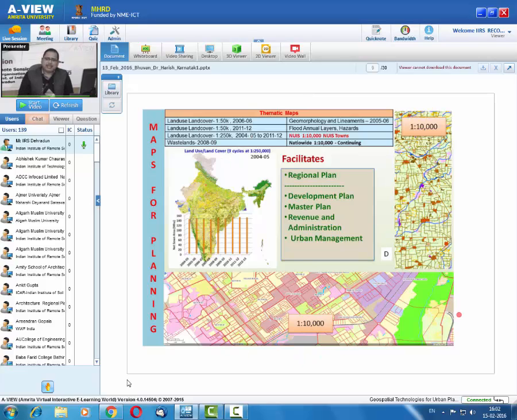Now, as I mentioned, we have a very interesting program called the NR Census program, that is, National Natural Resource Census, we call it. With the natural resource census, what we are trying to do is create a repository of natural assets of India under the seven major themes, seven major categories we identified here. For example, you can see the land use land cover map on 1 is to 50,000 scale. We started this initiative in 2005-6, and the second cycle in 11-12 we have also completed, and these data sets are available here as a state-wise repository you can upload.